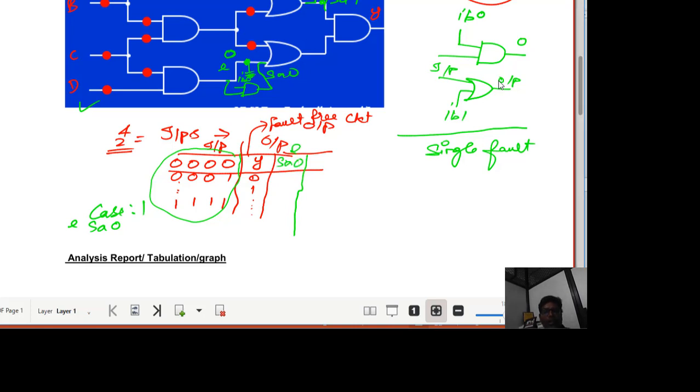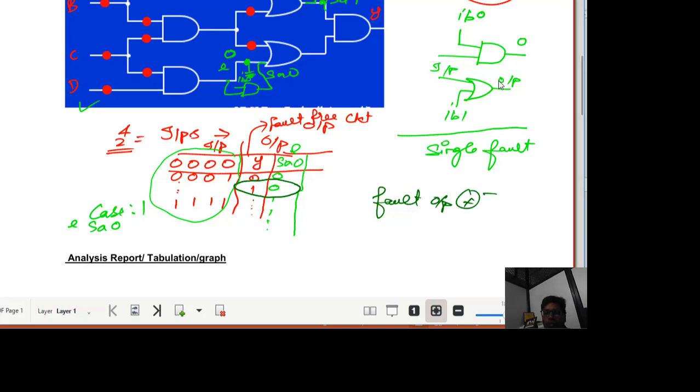For this you list out the faults and the outputs which you get out of it. Say this is 0 and this is 0, let me assume this is 1, something like this. Now what you could note here is, in this case, you could see a difference between a true output and a faulty output. One important condition to detect a fault is there should be a difference between a true output and a faulty output. If both the true and faulty outputs happen to give the same result, you may not be able to capture that fault.